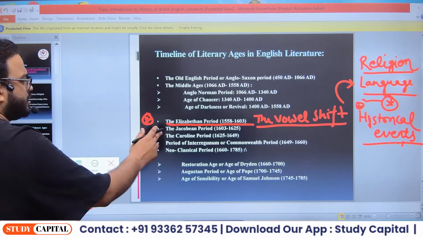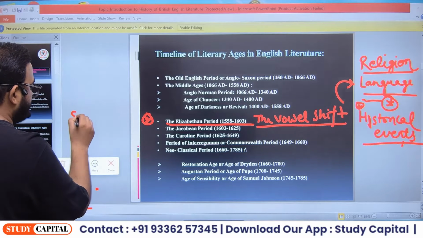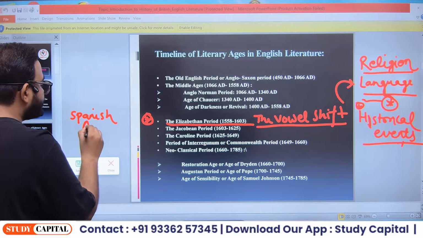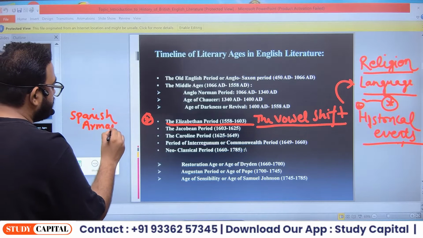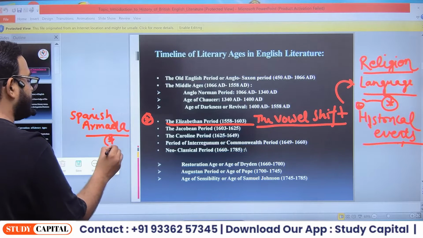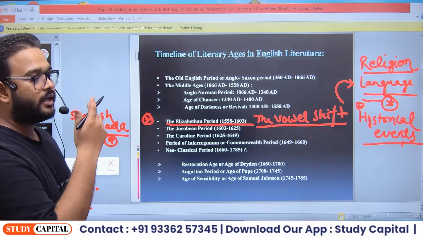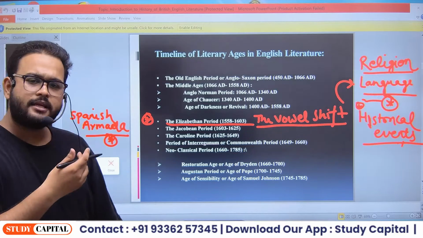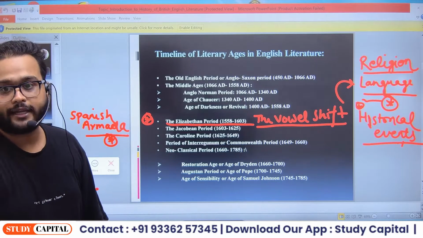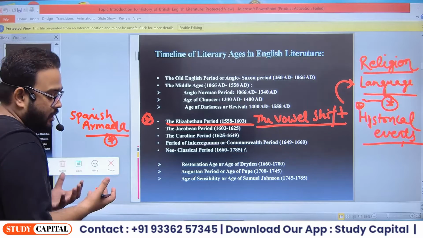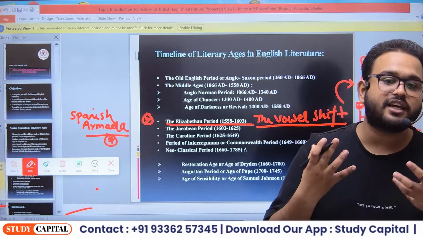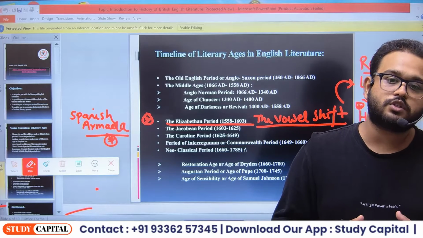The historical aspect is also there, the Spanish Armada, because that is a very important event that changed the way Elizabeth was perceived by people. And that is why you have Queen Gloriana, Virgin Queen, and many other references by Spenser in The Faerie Queene, right? So why was she glorified? Why were there many other kings and queens in history, but we only think of Queen Elizabeth as someone who was glorified throughout literature?